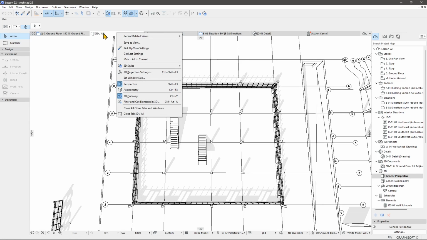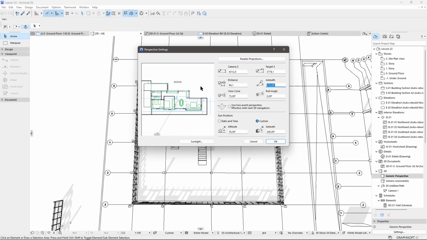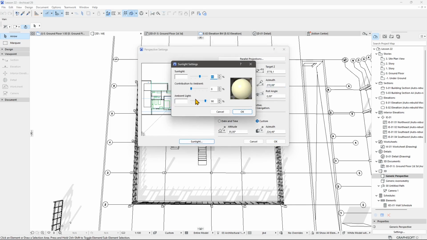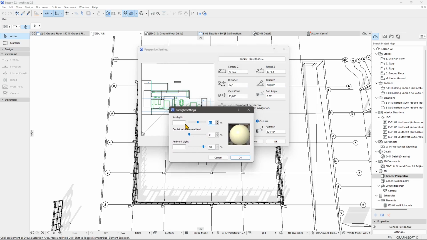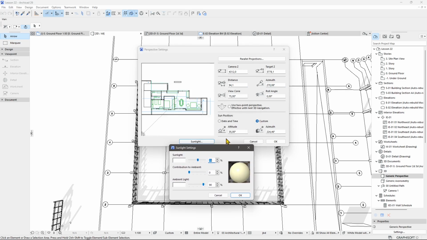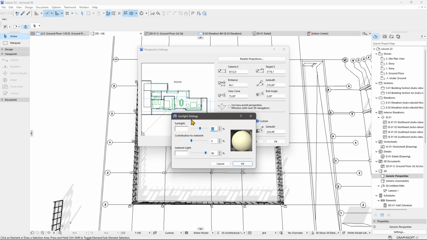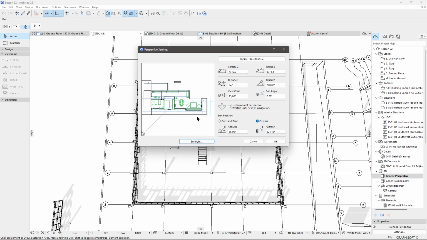Now, another thing we can do is adjust the 3D projection settings, and you can do this with any 3D view, because you're going to work with two things mainly, and the first one will be the sun or sunlight. So you can also click here and change it, but this will affect the rendering. We're going to talk about rendering in this video later on. So you can create more technical views, more draft views, or you can also create photorealistic rendering using Maxon Cineware and Redshift, but we're going to talk about that later. Now I can adjust the sun position here.